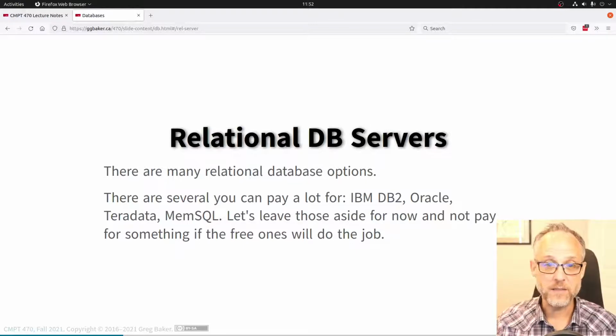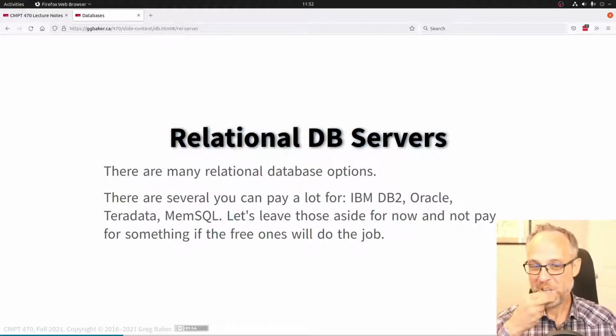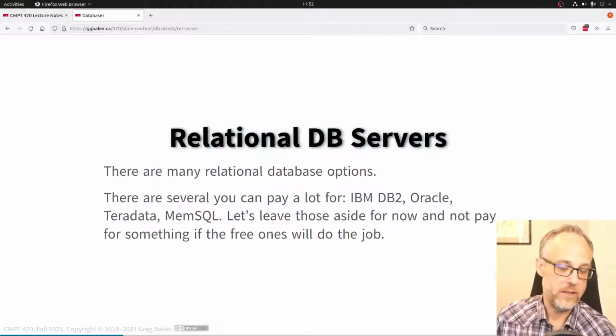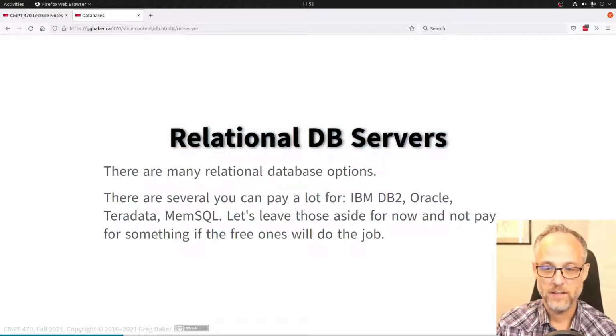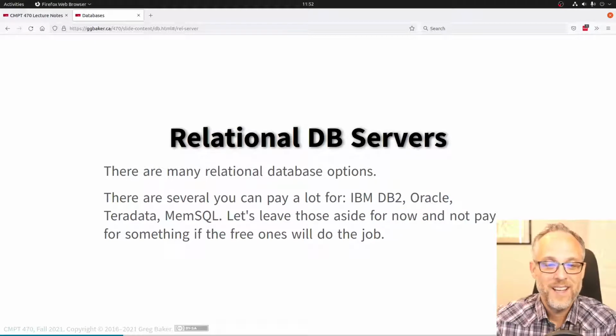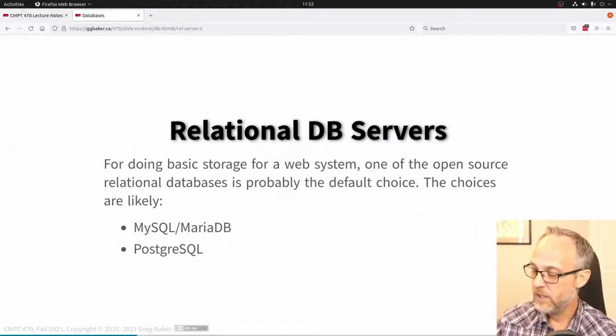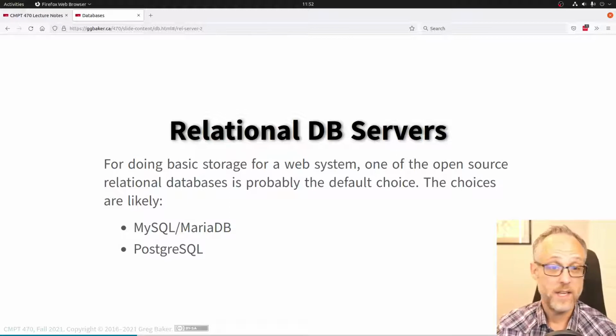We need a database. Probably it's going to be an independent database server. You could pay for a database server if you want. If you would like to give Larry Ellison a bunch of money, yeah, you can put your stuff on Oracle. But I don't know why. The open source databases are very good at what they do.